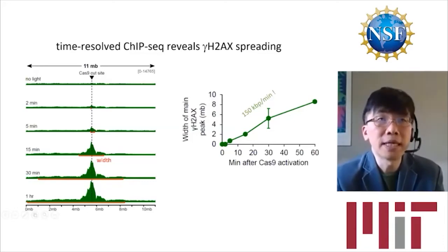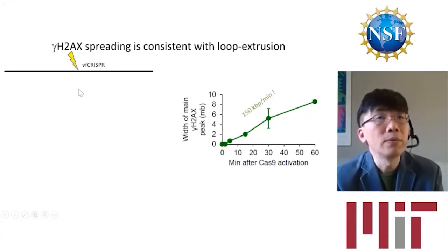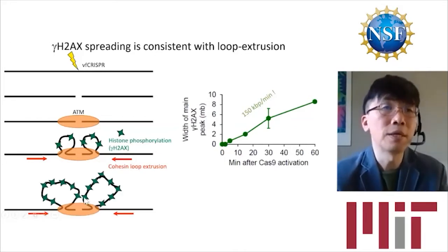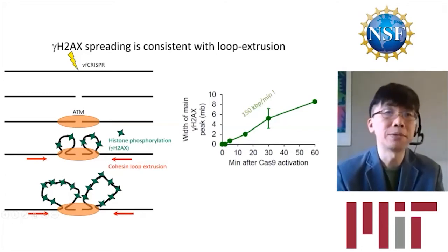So now that we have the kinetic data, we can see whether the loop extrusion model can be supported by the data. So what is that model actually telling us? Well, we create a break at a defined moment, then ATM kinase will be recruited. Then if cohesin causes a loop extrusion to occur, the chromatin will be reeled in gradually through the ATM sitting here, causing gamma H2AX formation. And this can continue to form larger and larger domains of histone phosphorylation until it stops upon reaching, let's say, CTCF or TAD boundaries.